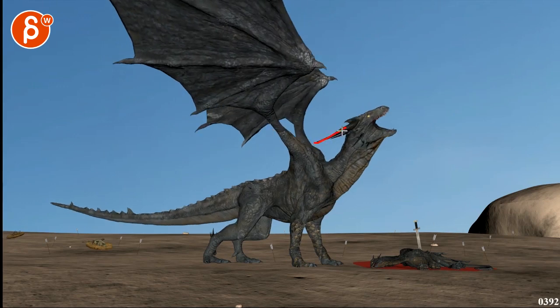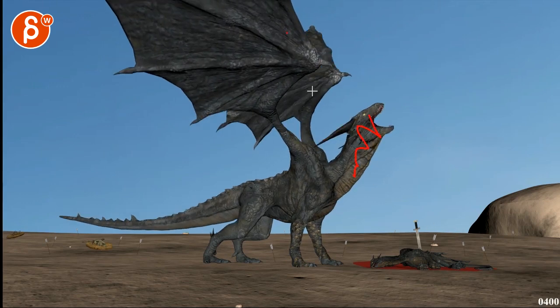Or you take the horns and you scale them down. If you don't want to start messing around with all the animation, just take that piece and shorten it. Probably easier.